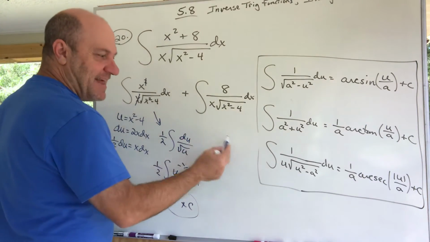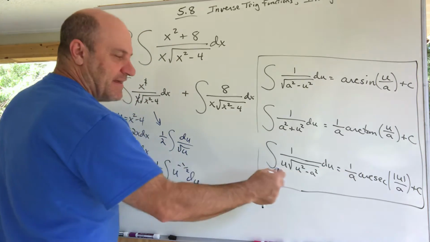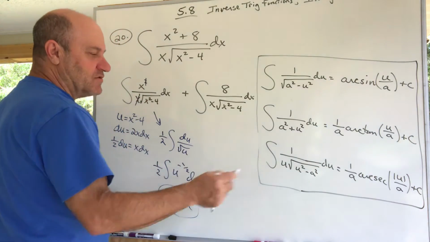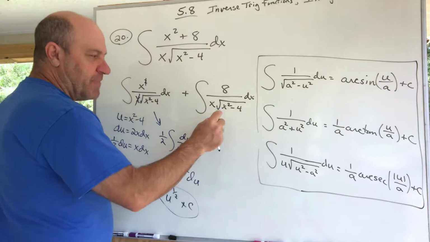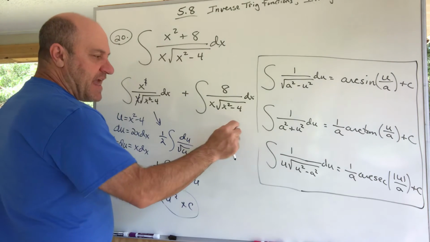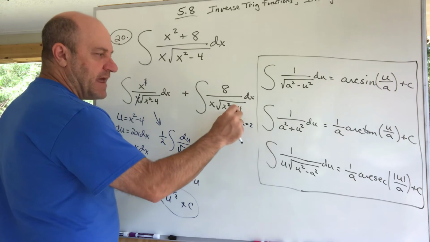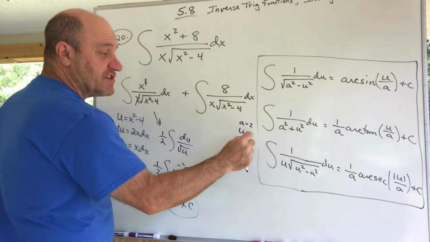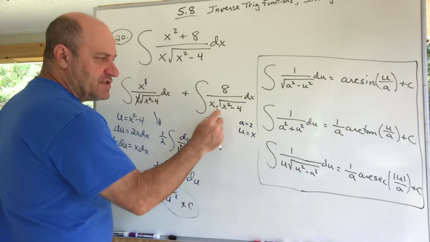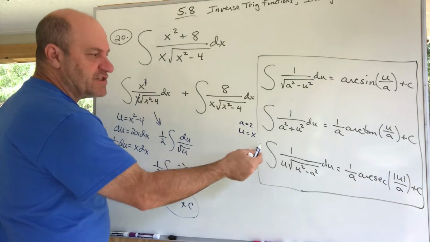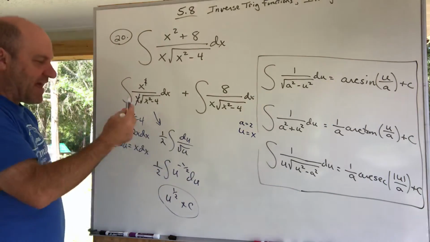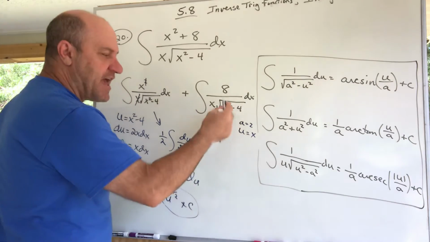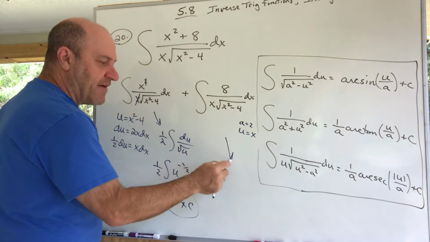This looks a lot like good old arcsecant. And you know, I told you a few minutes ago, maybe what's the a? The a is a 2. The a is a 2. That's a squared. The a is a 2. And the u is just an x. Well, when the u is just an x, the du is just a dx. It's not going to spit out a half. Nothing interesting is going to happen. I think I'm ready to shout out this answer.